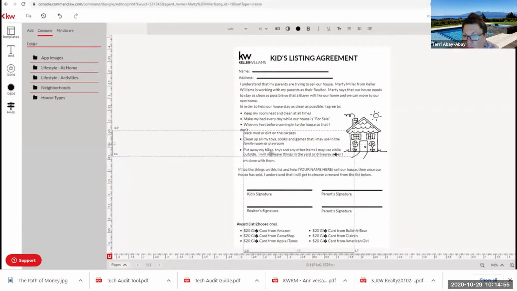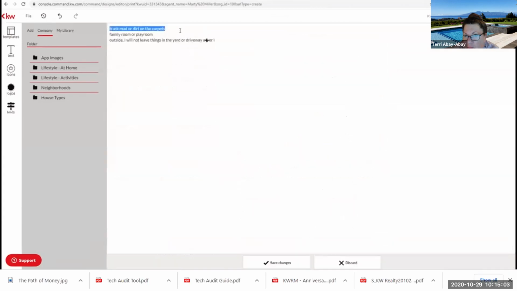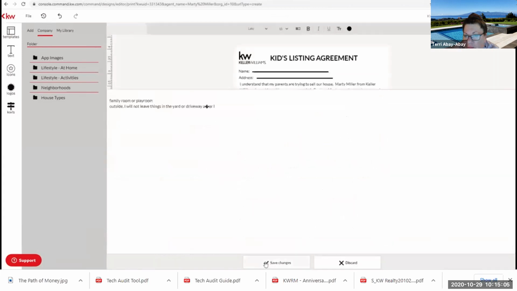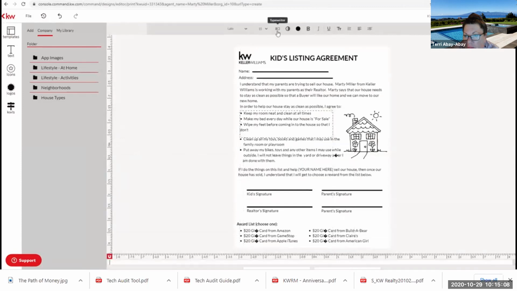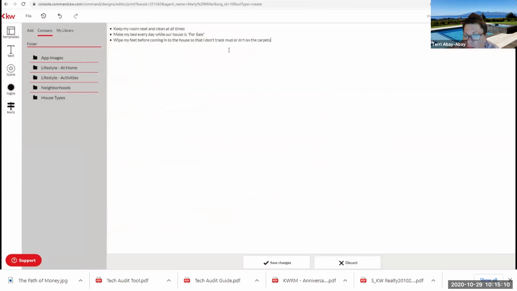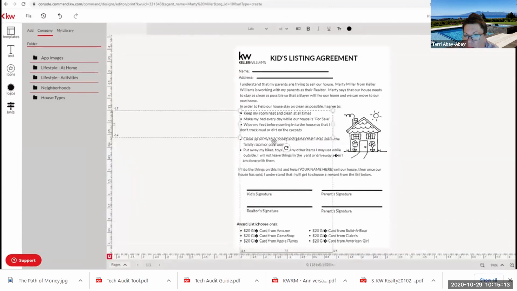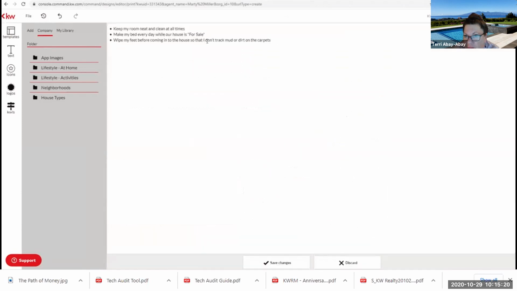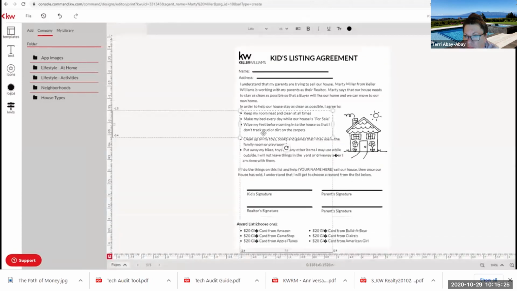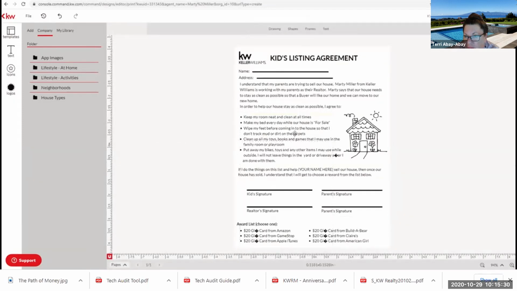So actually, let's just move that back in because that one didn't work. Click there, line that back up. Typewriter, track mud or dirt, get rid of that, save the changes, and then we'll just come back into the typewriter here and put that back in. So that way you've got it, and it takes a little bit of time, right, to get this all formatted so it looks clean. Let's see if we enter that and then space that over, that formatting should look a little better, and then we'll just drop it down just a little bit. So there you go, that's all clean, looks good.